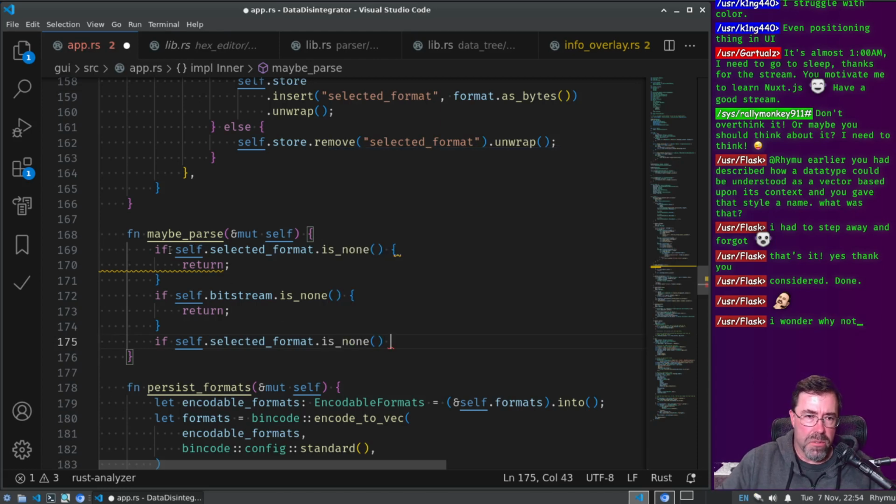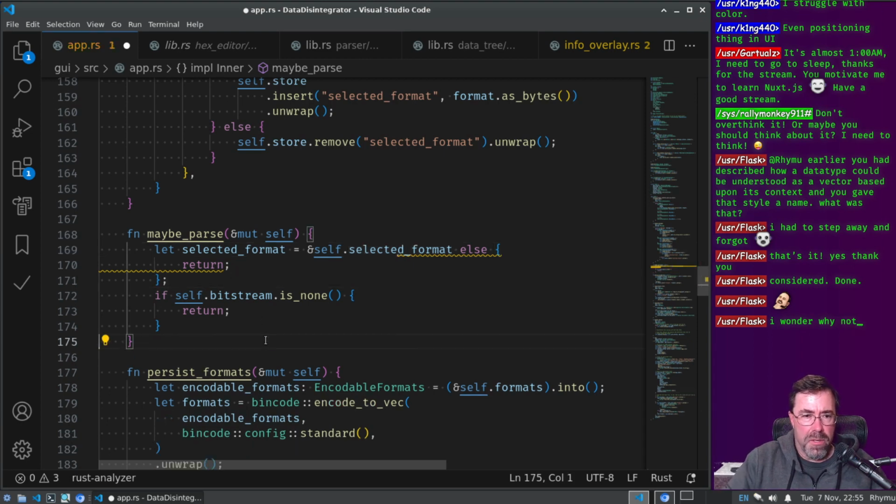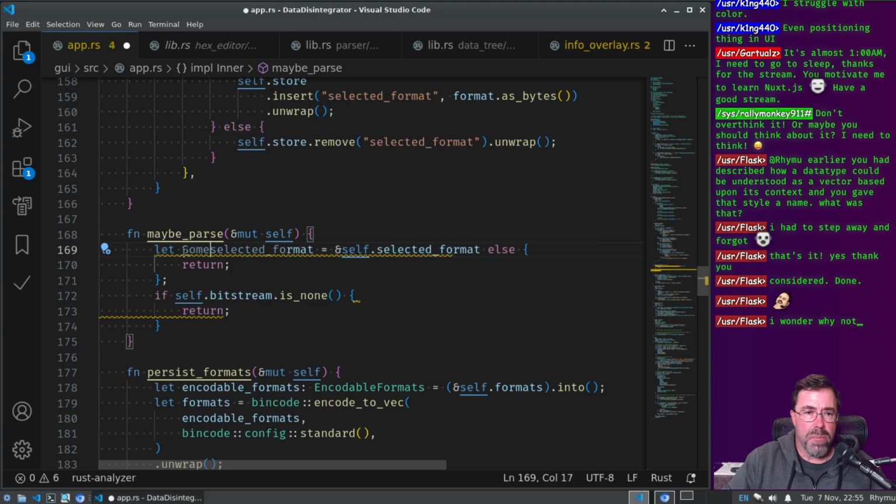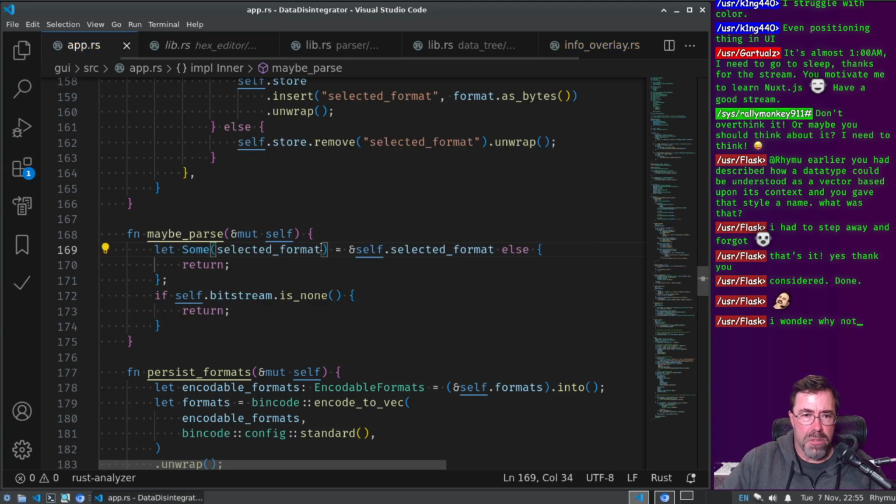Okay, so really then this should be let selected format equals this, else. Can I borrow it? I don't think I can, but let's, because it's going to be what? It's a selective format, right? Yeah, so it's fine. What's this warning? Irrefutable? Oh, let Some, otherwise return.